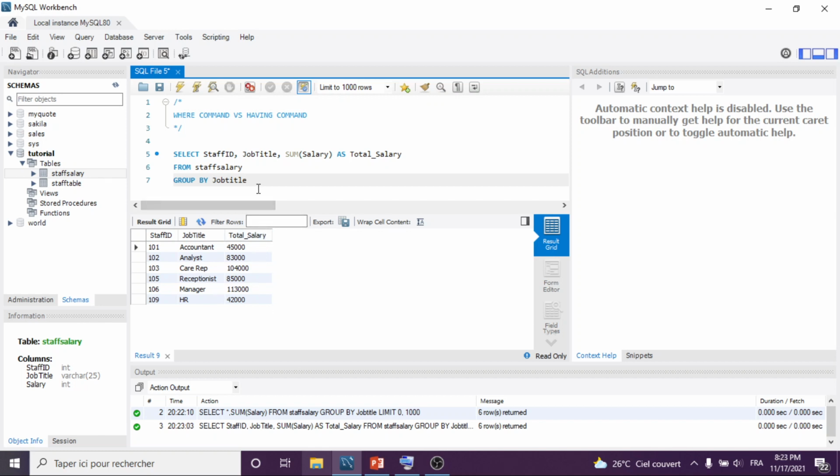Okay, so now normally, let's say we want to filter this data by saying we want all the salaries that are above 100,000. So what we expect is to see just the manager and the care rep when we do the condition to say give us this table where total salary is above 100,000.